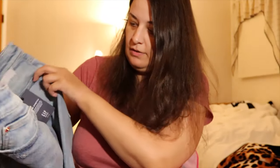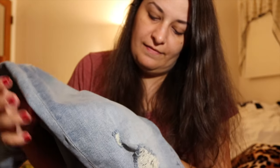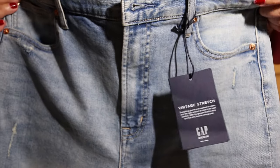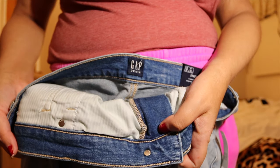And they have this tracing here in the knees and here, and the back looks like this. Maybe I can get closer. See the wash? They are light wash and they look like vintage jeans, reminding me of Levi's a little bit. And this jeans inside, they have darker wash. I don't know why, which looks a little bit weird. So yeah, I will try them on in the next clip.